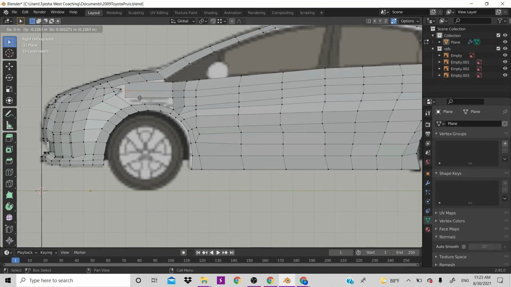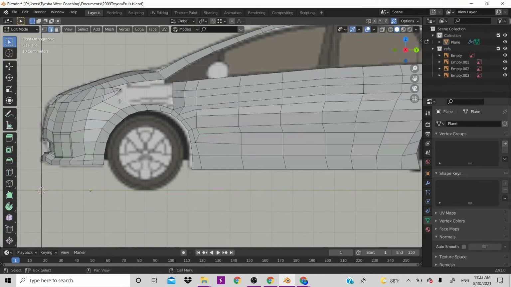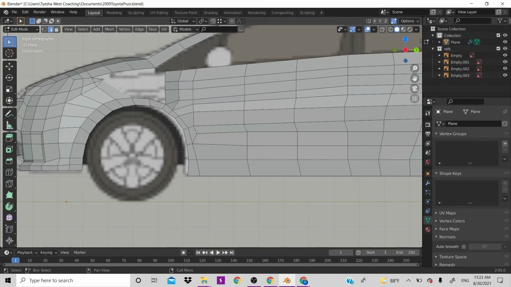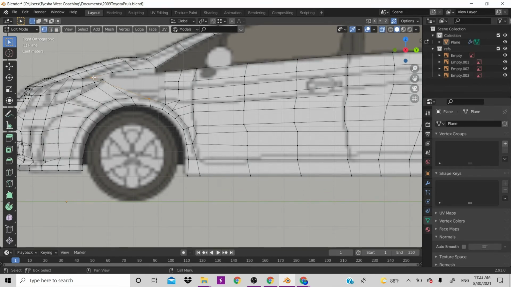So anyways, I think we can hit F with this and that, and then we hit F again, just go to Vertex Selection mode. You can see it grabs that vertex, so you don't want to hit F again.